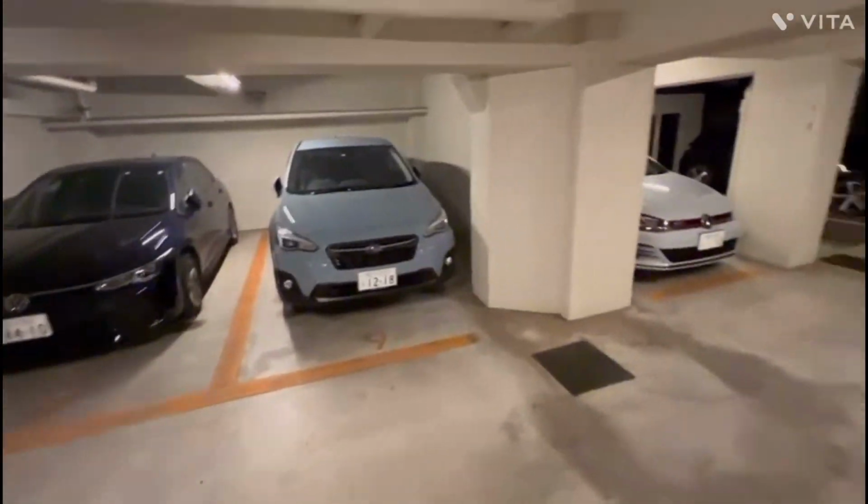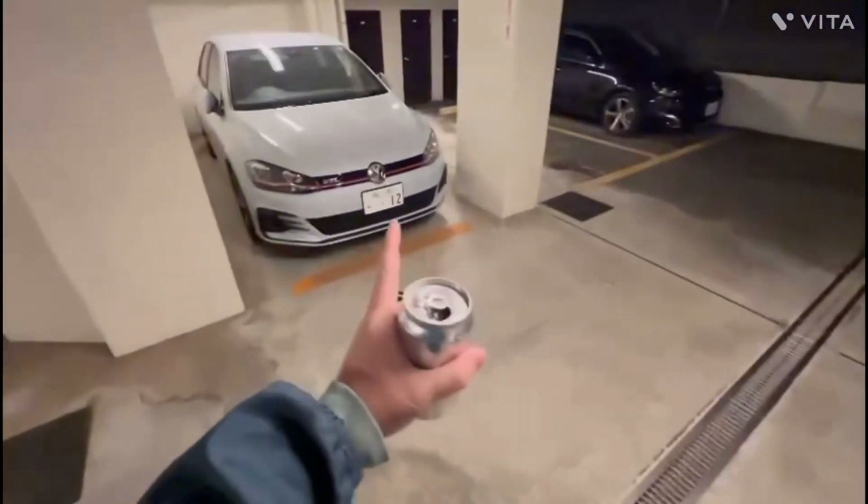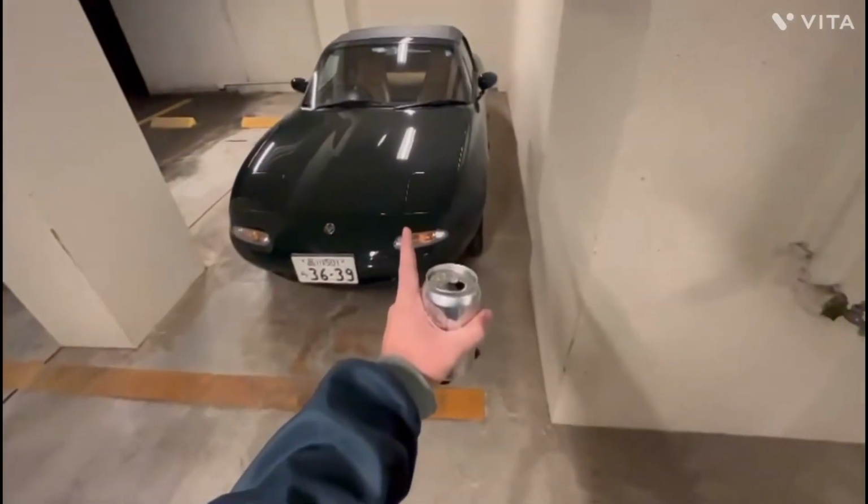Day 2 here in Tokyo. It's been a wild one. Been walking a whole bunch. I think I'm on like 12,000 steps or something like that. Just looking at the cars underneath the garage. Got a nice little Alfa Romeo, Nardo Grey GTI, little Miata. And sorry I didn't wrap up that first day. Whole lot of stuff going on, but that's day 2 for you right there. About to go up, have another few beers, go to bed, so I will catch you guys later on.